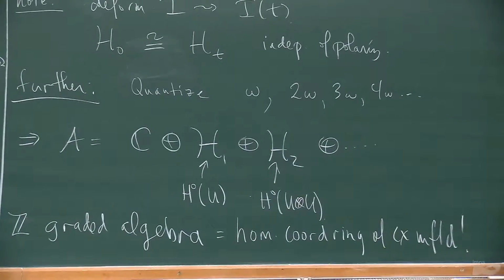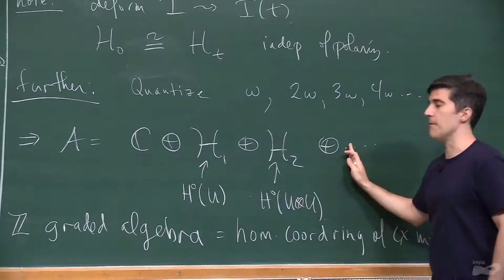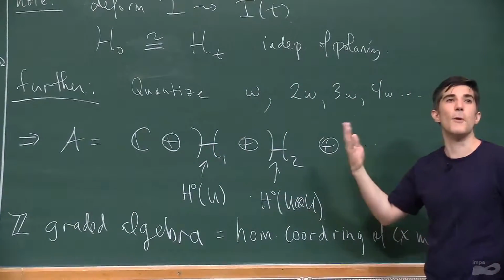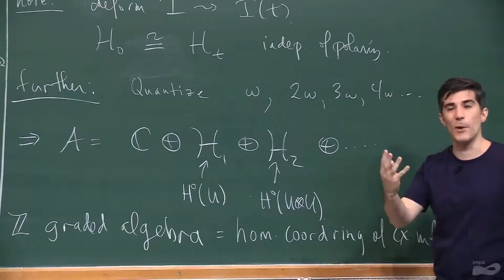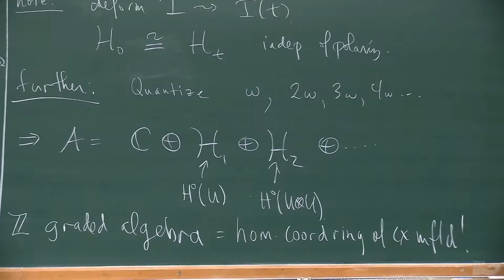Okay? And this is dependent on the polarization. In fact, it completely contains the polarization. It totally encodes it because it knows about the complex structure. So you see that although the individual spaces involved in the algebra, the kth graded component, are independent of the polarization, this algebra completely characterizes the polarization. Okay? And this is what I want to do.